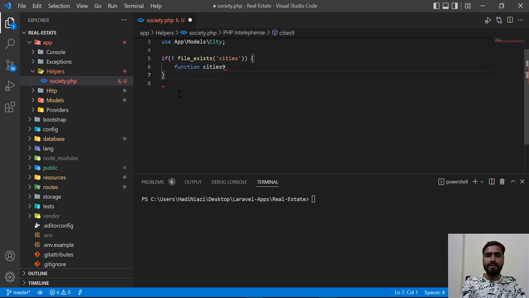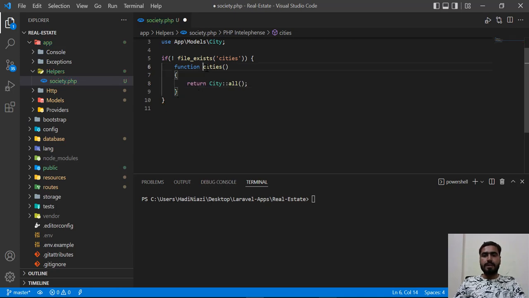My one button is not working, so I need to do this with the other button. Okay, so I created this function for when the function does not exist, right? And now if I call this function, it's not going to work. Why? Because first we need to register this society.php file in our Laravel application, and then it's going to work.